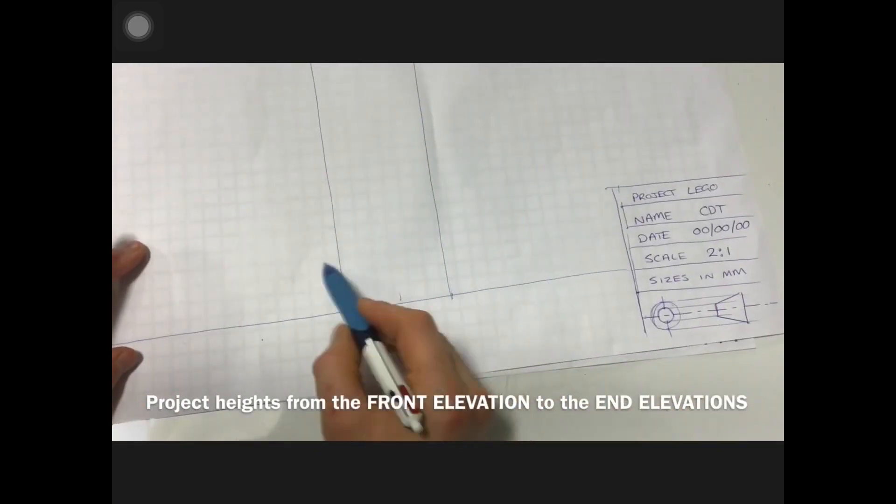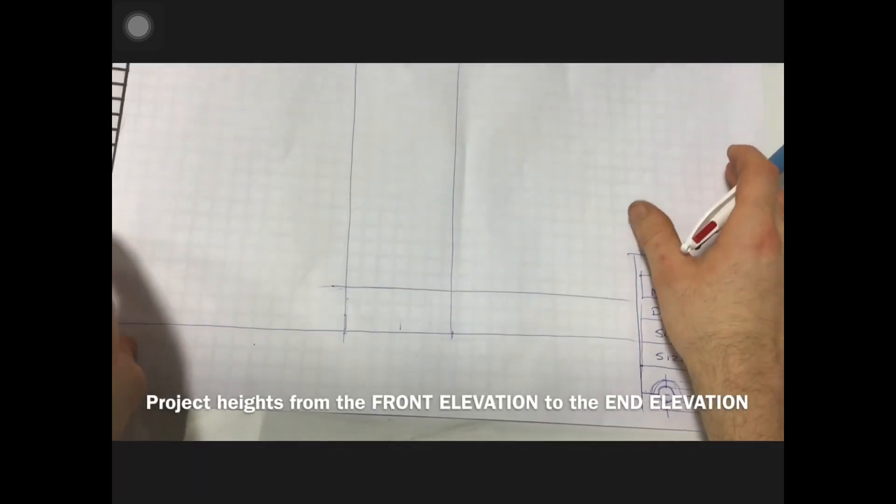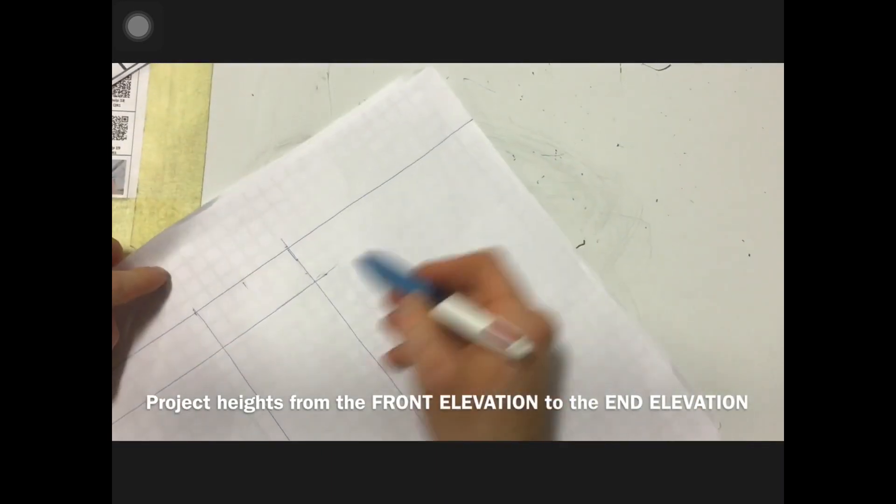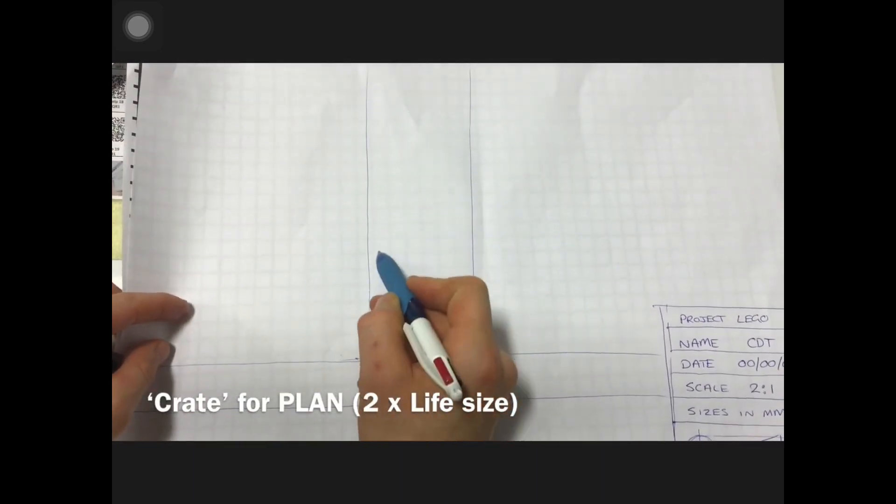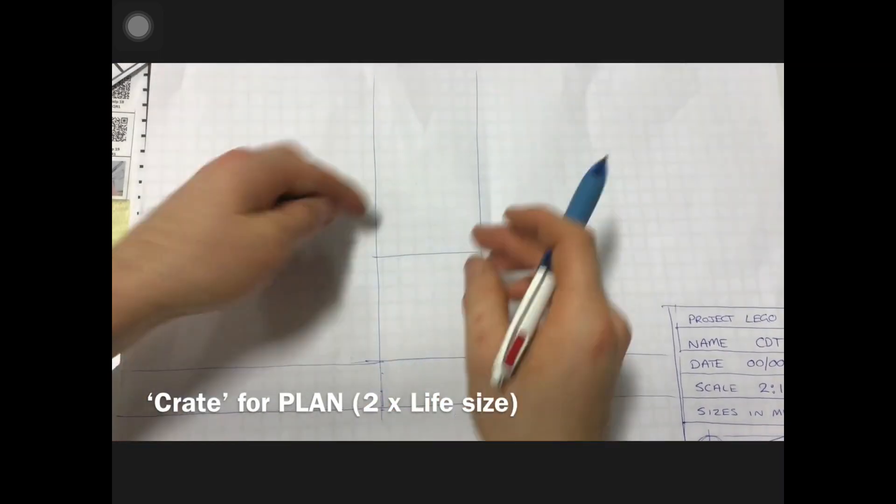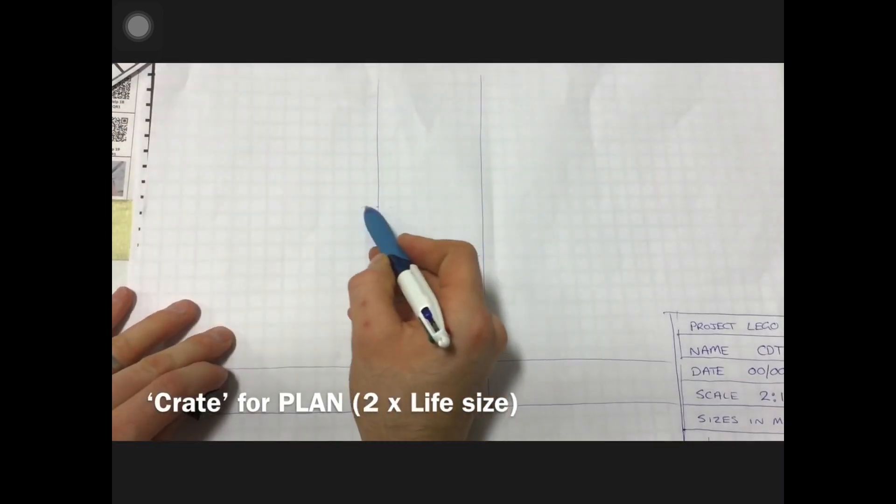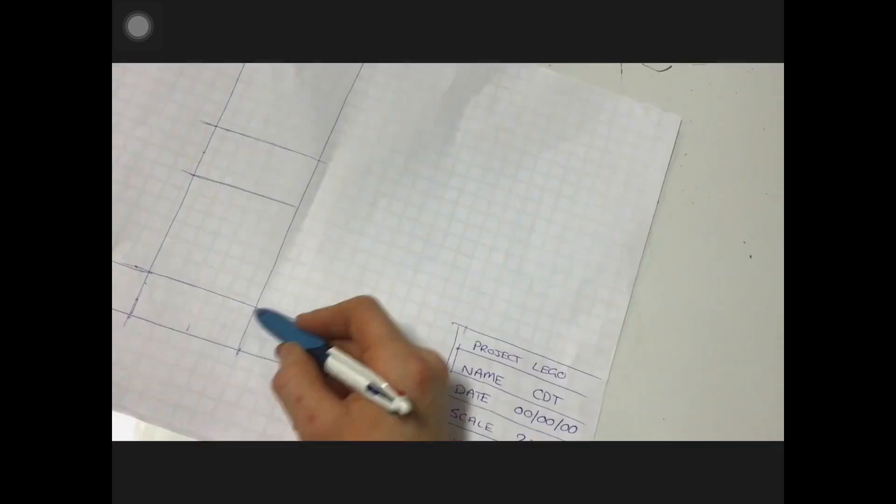I've got the little patches at the top and I can now add in all that relevant information. I've got information for elevation, plan, and sectional view. Remember to leave good quality gaps between each of your views. I'm just going to add in the plan view up here, again estimating the object and what the size is going to be.